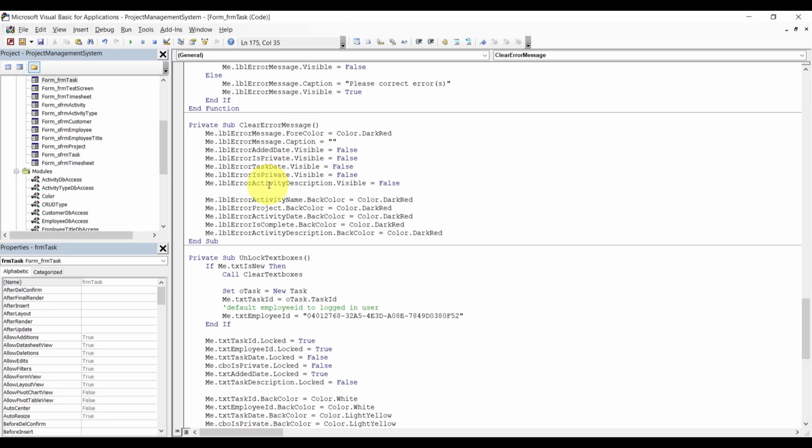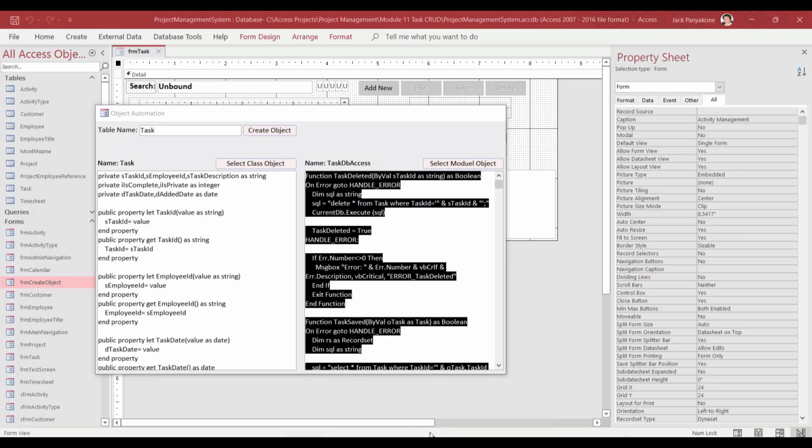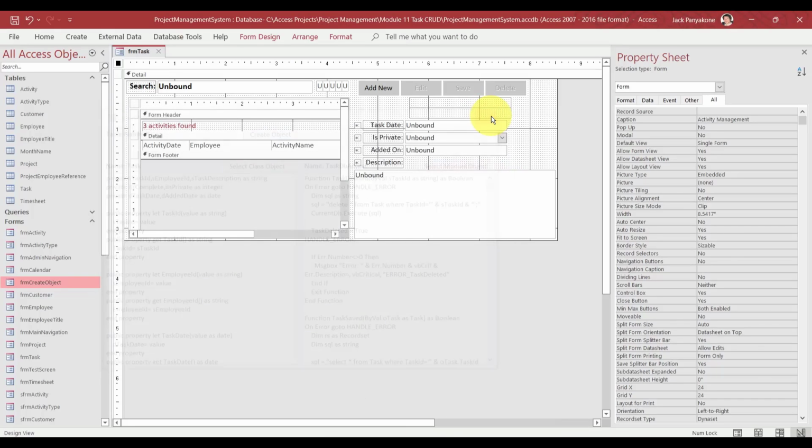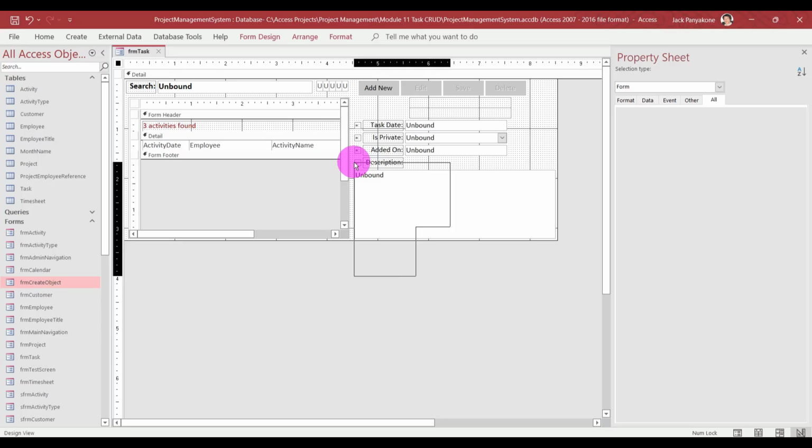We need to add one more, test description. We need to add the complete. Yeah, let's move this guy down.